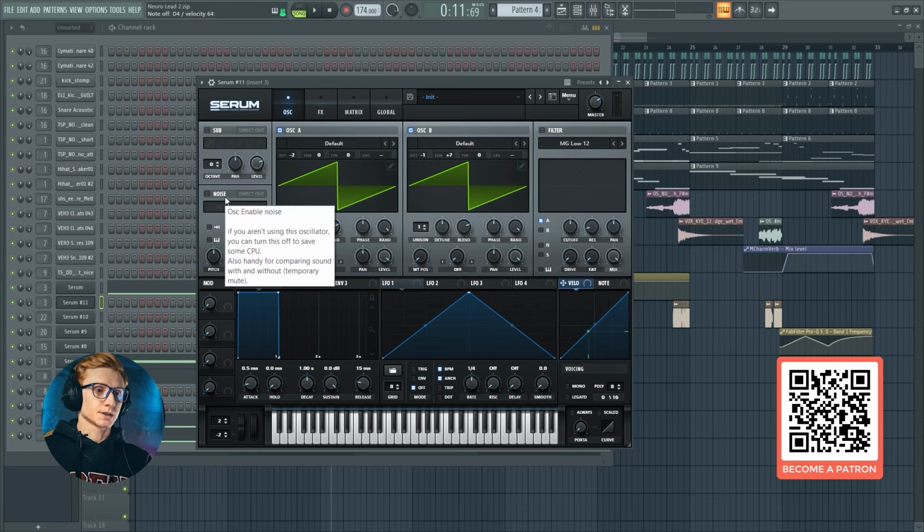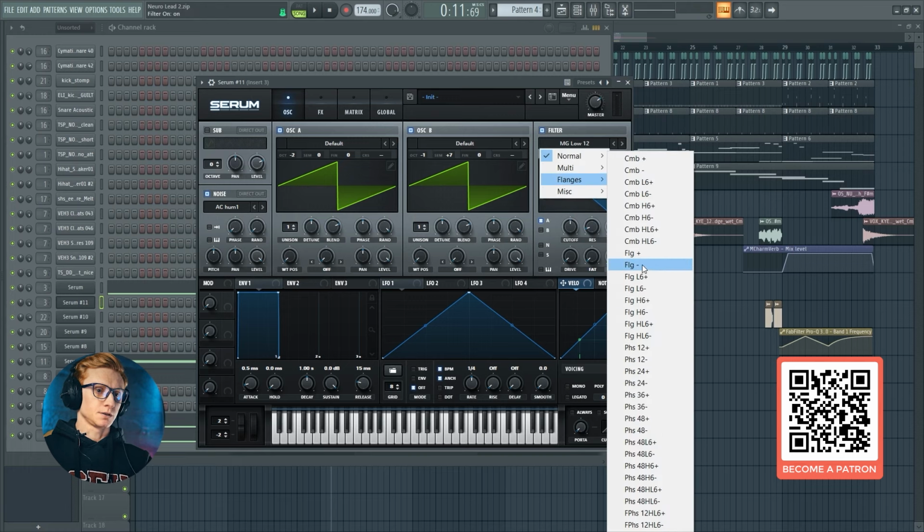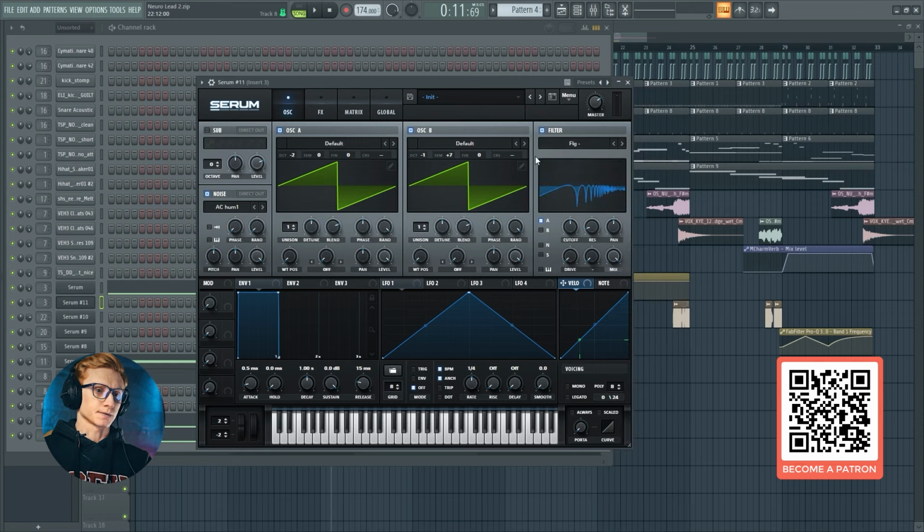Here's the foundation of the sound. Those two oscillators create the main harmonies. And let's move on and enable the noise. We are going to leave it the AC hum 1 and set the level all the way up. Awesome. Let's enable the filter and use some detune with the flanger minus. Let's enable the filtering of the B oscillator and noise as well. And set a cutoff at 47.